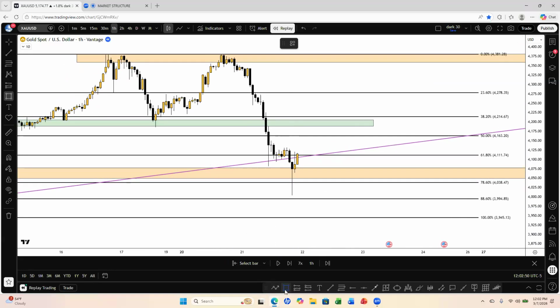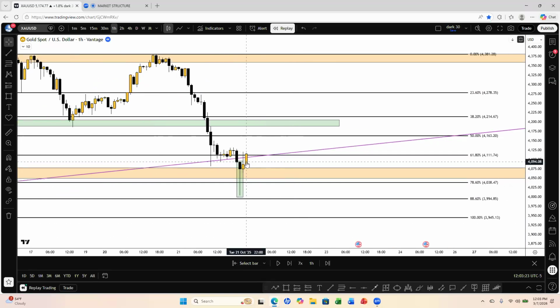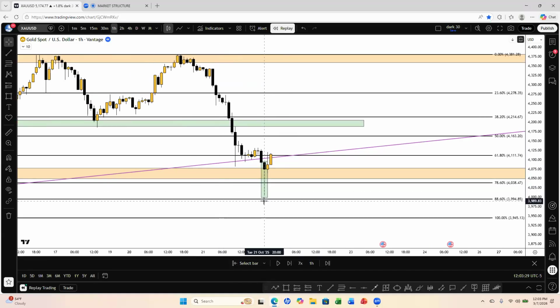So it's still probably going to continue to trend the way that we think it's supposed to, because it looked like it just went to go grab liquidity. It snatched it and went right back into that zone. And when you see these long candlesticks from the bottom pushing up, the buyers are pushing this back up. If you see it in the opposite direction, if the wick was at the top going downward, that means the sellers are trying to push the market down. And this candlestick beside it is beautiful. That is a bullish candle. Barely no wick. So me, yep, I'll get in the buy and my stop loss will be below here.